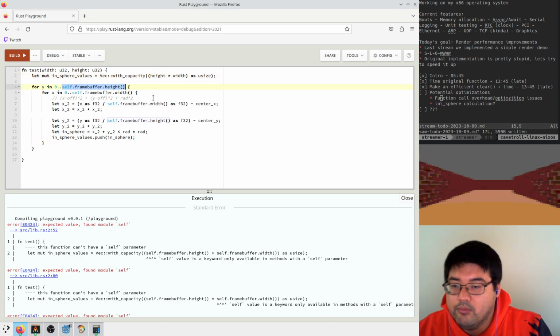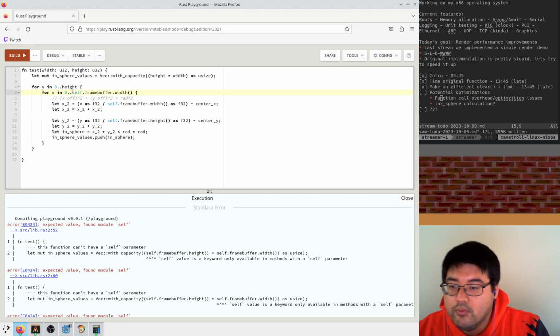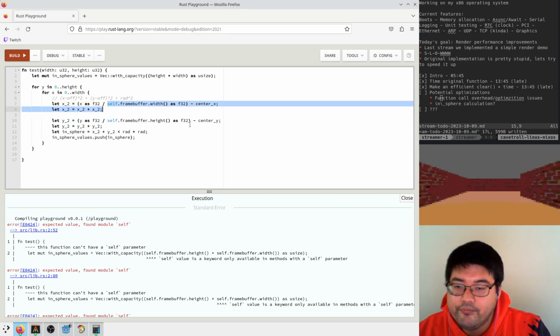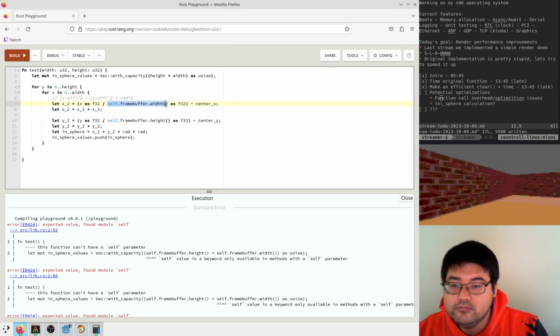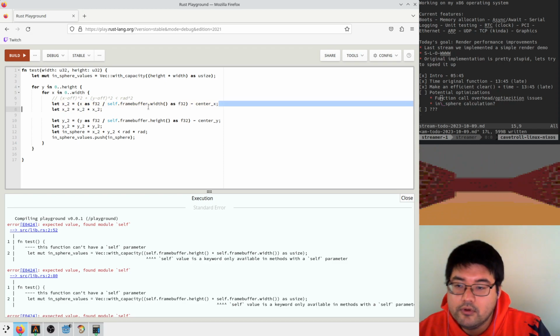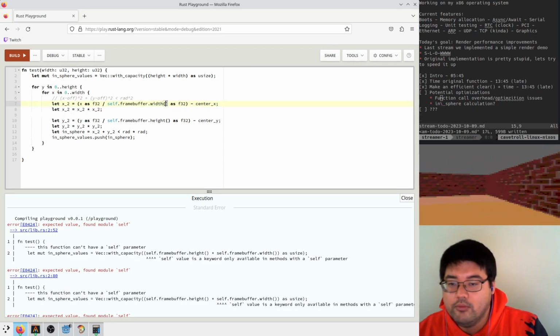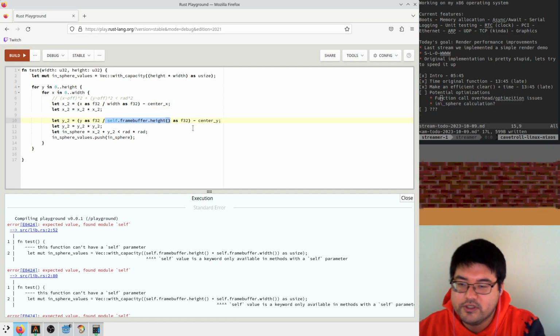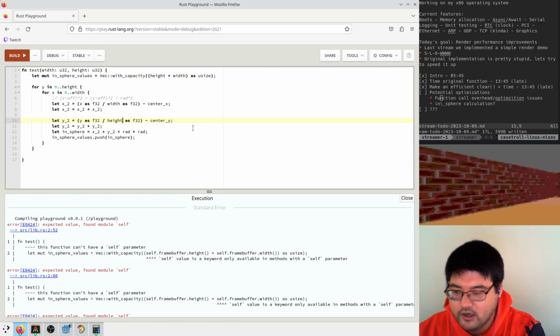And here we replace height with height and width with width. And then we have one more here. Oops. I'm so used to being in Vim that trying to select text with the mouse is like hell for me.